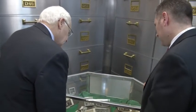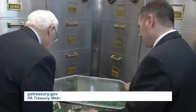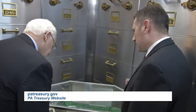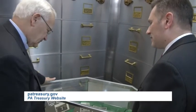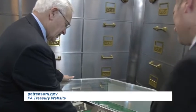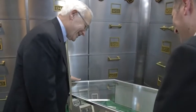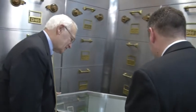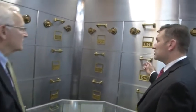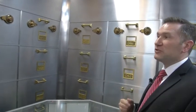And this is an incredible piece of history that we don't know who the owner is, but it's so valuable and so unique. It's not something we would auction off, and we maintain it here at the vault, and for events like this. Wonder if that's the Hindenburg. I wonder, right? It's not a good enough shot to see close enough to see what it is, but this is just another example. And of course, all the drawers that you see around us, many of them are filled with property.